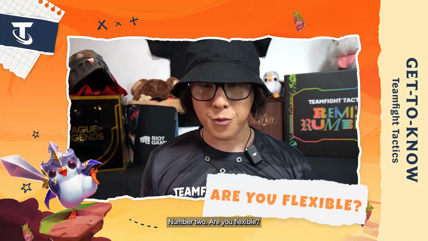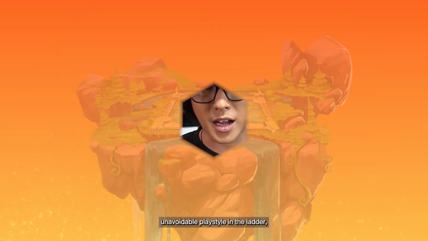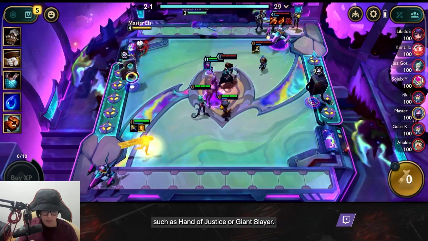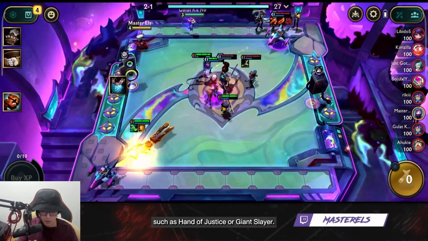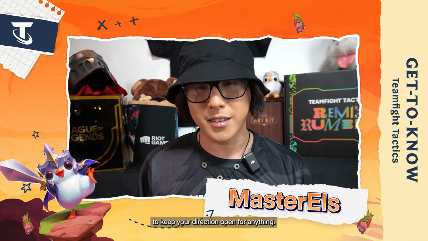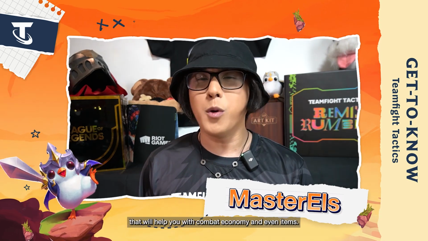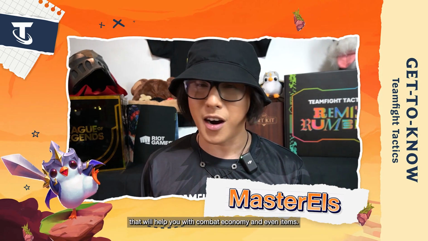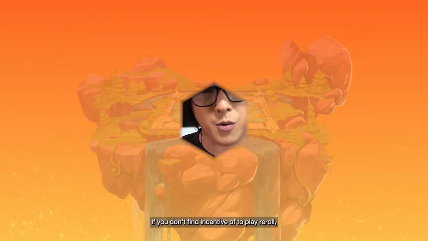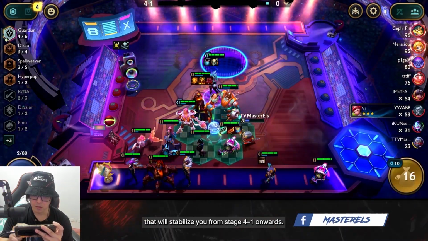Number 2, are you flexible? Flex play has been undoubtedly the most unavoidable playstyle in the ladder, even in the competitive scene. You'll find yourself playing around flexible items, such as Hand of Justice or Giant Slayer. You'll mostly be playing around frontline items as well, to keep your direction open for anything. Even the augments that you select will be non-synergy dependent augments that will help you with combat, economy, and even items. But at some point of the game, if you don't find incentive to play reroll, you will most likely need to find a board that will stabilize you from stage 4-1 onwards.